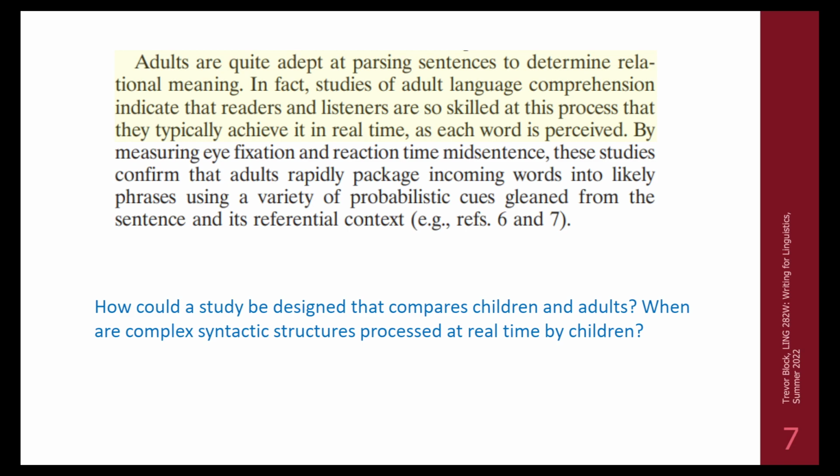Well, we know that babies look at things as they hear them, so it would be interesting to compare adults and children in terms of processing sentences in real time to see when that happens, when children acquire adult-like comprehension for simple sentences, and when sentences get more complex. Like, the man who I knew believed was one of the best people around went to the store. That's a complex sentence. And the question is, how do children process that? When do they get that ability? So these are just some more questions I had.